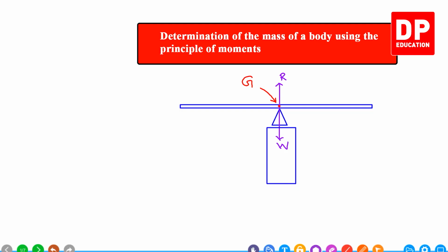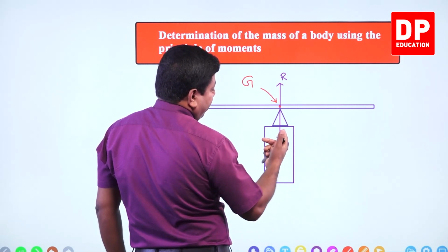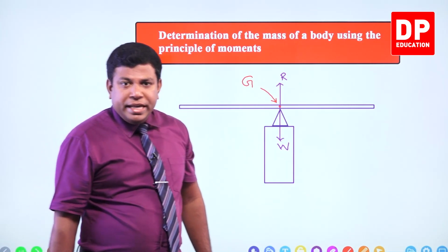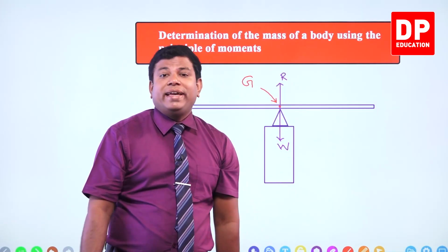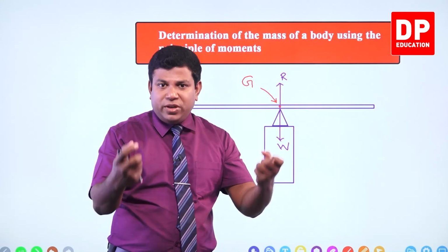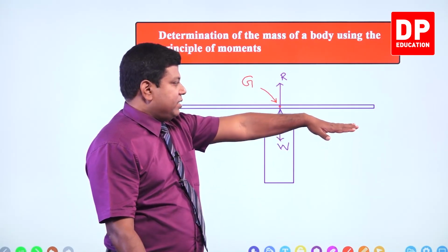Right, you keep the whole thing on a wooden block and elevate it. I'll tell you why we elevate the system. Now what we are going to do on this meter ruler is to hang two weights. So you need the height to hang it. If it is too close to the table, then you can't hang it, right? Imagine if the table is here, you can't hang it.